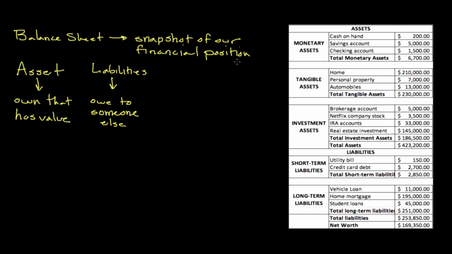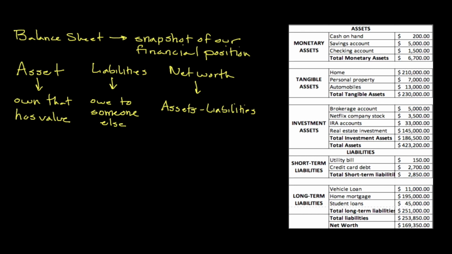The last component on the balance sheet, and really probably one of the most important, is what we call net worth. And this is essentially what we get when we take the value of our assets and we subtract liabilities. So using the balance sheet, we're able to determine, at least on paper, what our worth is by taking a look at the things that we own that have value and subtracting the things that we owe to other people. Now, that's the general structure for a balance sheet, but obviously there are more details that we're going to get into in the video.